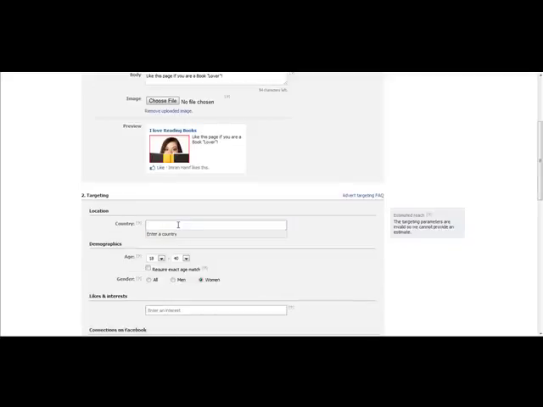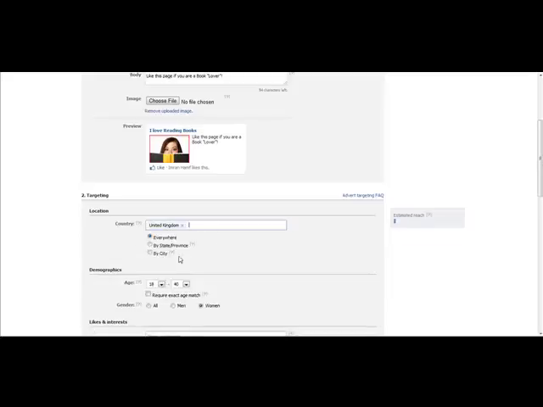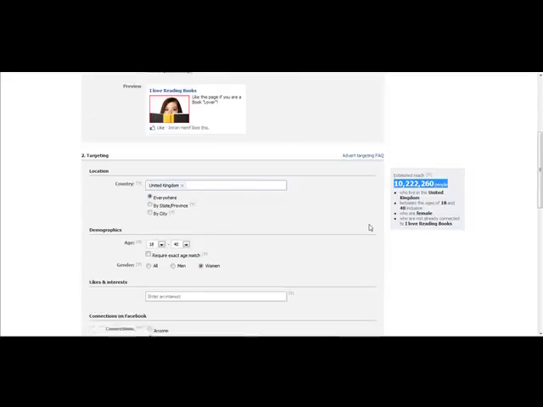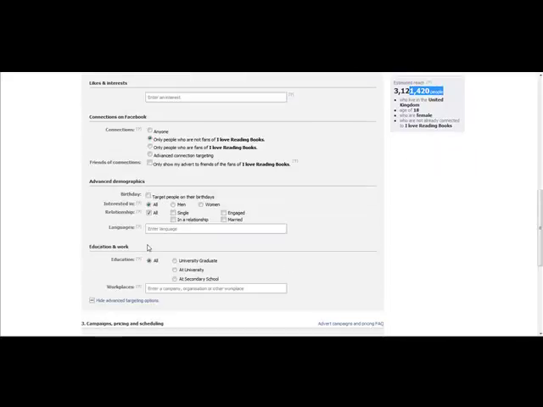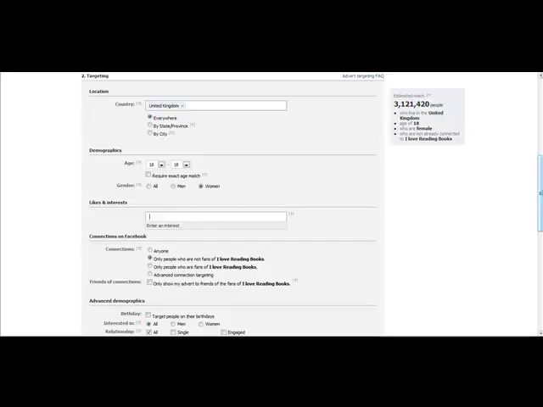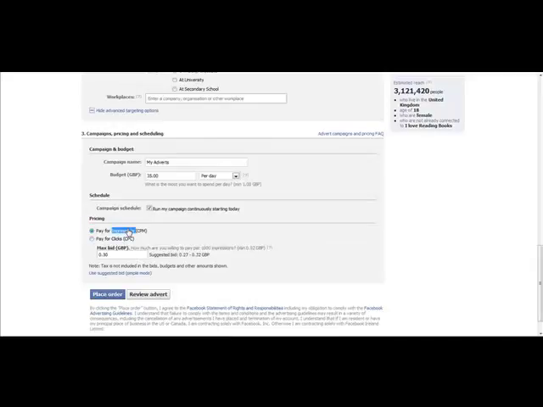but when you're creating a campaign, always enter one country at a time. So for example, if I'm going to be doing the United Kingdom, and let's just see, there's 10 million people in the UK who are women 18 to 40. If I want to get this really narrow, I can target all of the 18-year-olds in the UK, and there's 3 million women in the UK on Facebook who are 18 and who love reading. Well, I've not put any interests down yet. And here, as you can see, the suggested bid is 0.27.